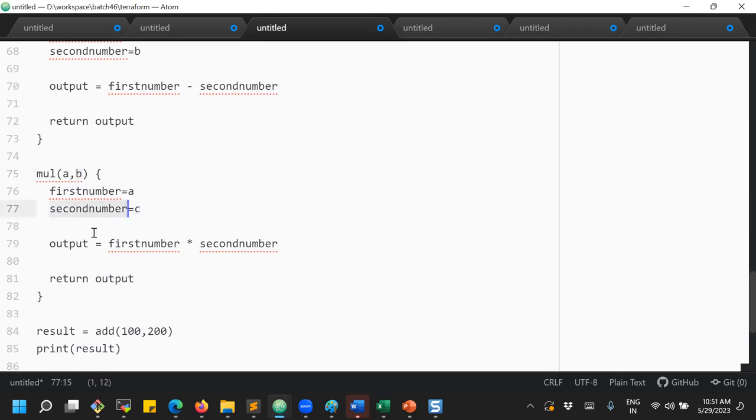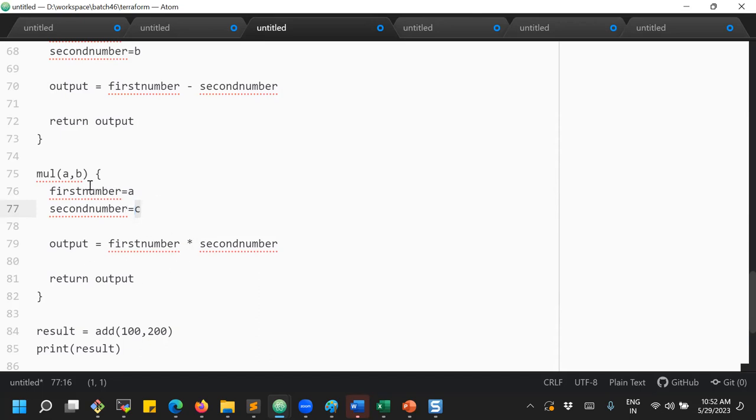What is the value of the second number, or what is going to happen there? So what's going to happen to C? C is an undefined variable, right?